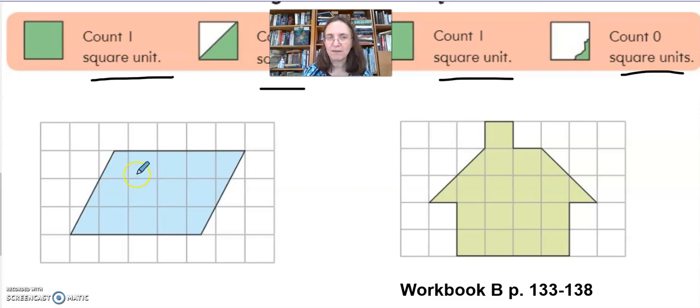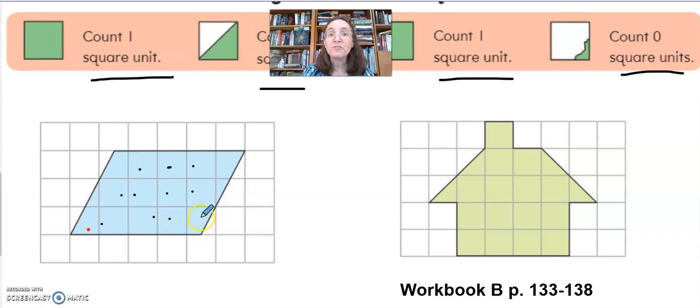Well, first I'm just going to count the squares. 1, 2, 3, 4, 5, 6, 7, 8, 9, 10. Okay, so we've got 10 full ones. What about ones that are half? You know, the first time I looked at this unit, I thought, oh, that's a half unit. But now that I look at it, it is not a half unit, is it? But it's mostly colored in. It's more colored in than less. So we're going to count that as 11.